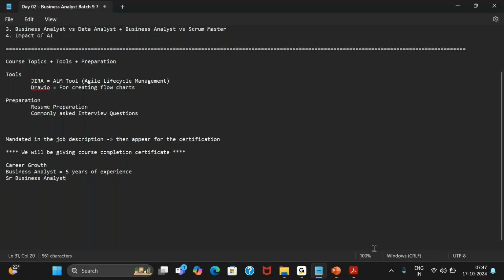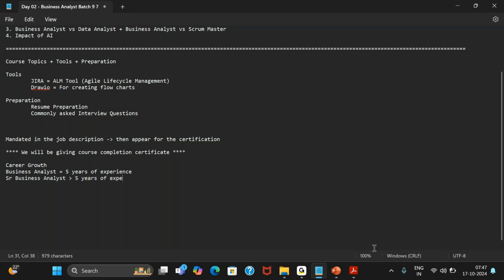So the difference between a business analyst and a senior business analyst would be that you, as a senior BA, might be helping out your juniors as well. Okay? So you might be grooming them, coaching them, guiding them, or even helping them on their projects. Because that is the expectation every organization will have, that being the senior person, you don't just do your work but help your juniors out as well. So this would be typically for people with more than 5 years of experience.